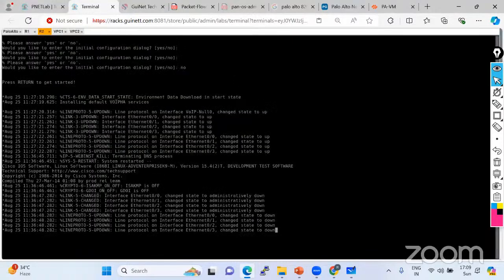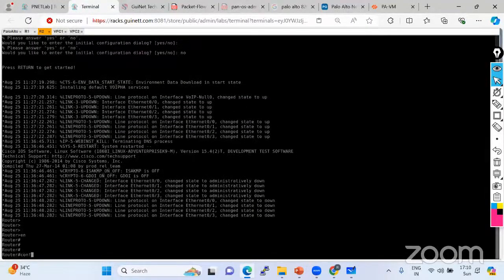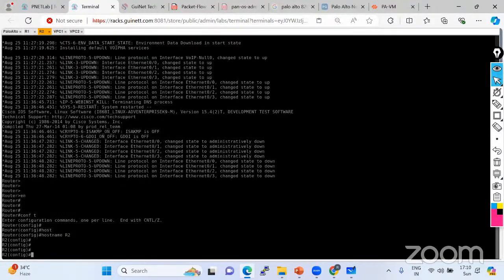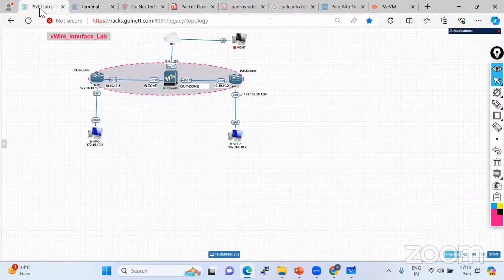So let me configure the R2. R2 is the new router. So I'll go here and first change the host name to R2. After changing the host name, I'll go on the interface. What is the interface ID? 0/0 is the first, where 10.2 needs to be configured, and 0/1 where 192.168.10.1 needs to be configured.